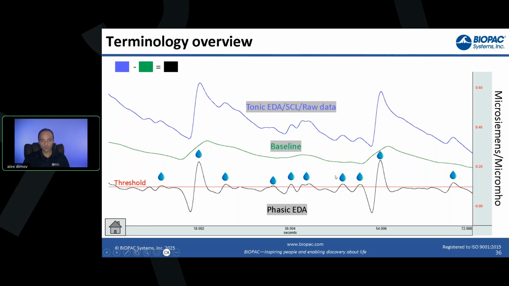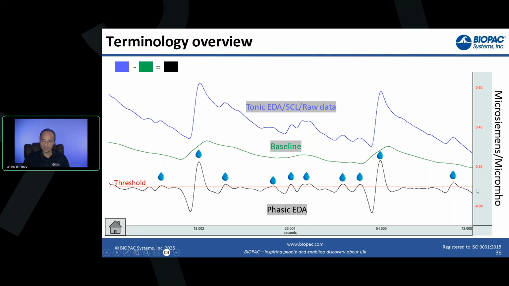Okay, so it's smoothed over, subtract it, so subtract the green from the blue, and you end up with the black one on the bottom, which is the phasic EDA. Okay, so the goal is to start from the tonic signal to get to the phasic signal, because the phasic signal shows the changes in skin conductance, and they're centered around 0, basically. So this is the process, and there are additional ways in which you can derive your phasic EDA from the raw data, but we provide 2 ways to do that.